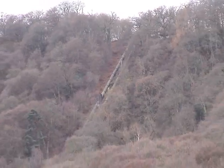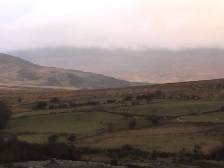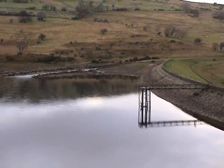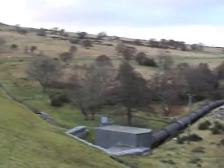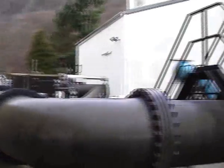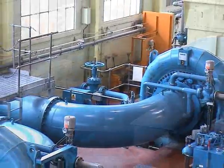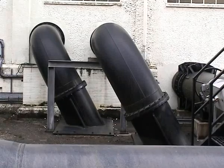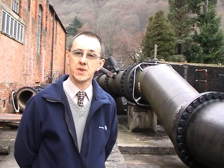Wind power is just one type of renewable energy. I'm driving to Dolgarog in North Wales to look at another type — hydroelectric power. I've come to meet John, who's going to tell me more about HEP. Water is brought together from a catchment area into reservoirs, then brought down the hillside in large steel pipes into the power station. Inside, the water is taken into individual turbines. When the water has turned the turbine to drive the generator and make electricity, it's discharged into an underground canal that takes it out to the river and then to sea.